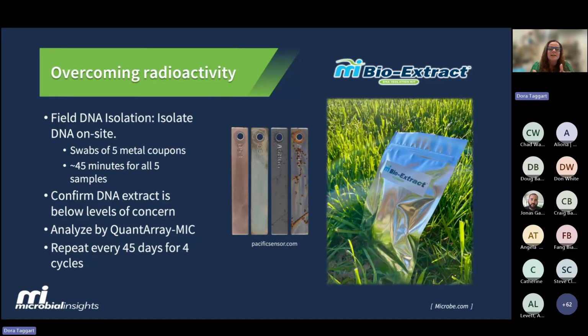It was very exciting, and what they did was look at the radioactive concern in the DNA after extraction, and I've seen this in working with universities around the world. Once we extract the DNA, we've removed that radioactive label that is there, and so we're able to then ship that sample and have pure DNA that we don't have to worry about.